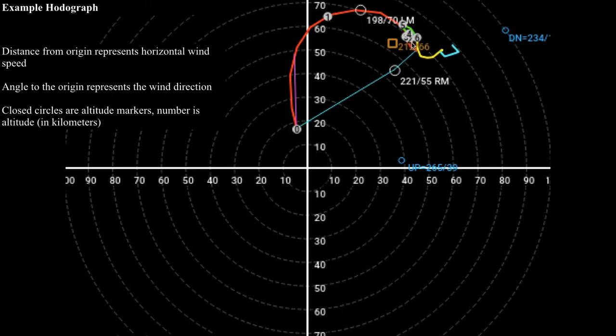And then you can't really see it on this one, but there's two kilometers, three kilometers, four, five, and six kilometers. So once we get above two kilometers, the wind direction doesn't really change that much, because it's just all southwesterly. But from zero to two kilometers, the wind direction really changes. It goes from south-southeast to southwest in the course of about two kilometers, so there's a lot of directional wind shear in this particular profile.